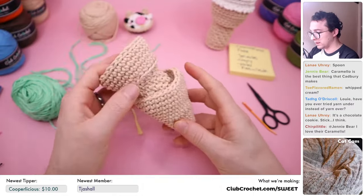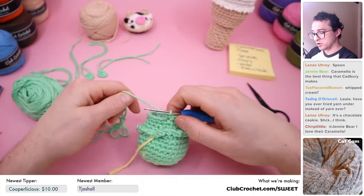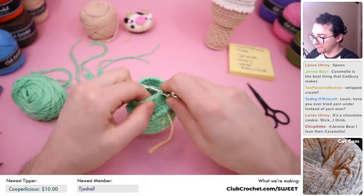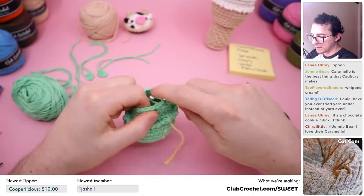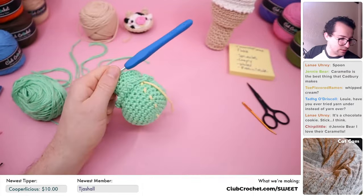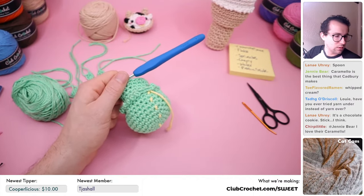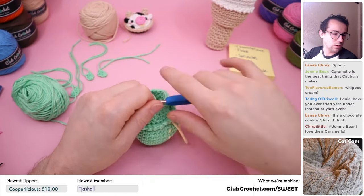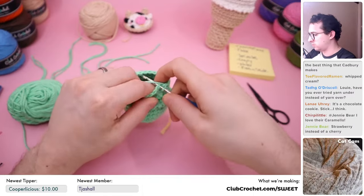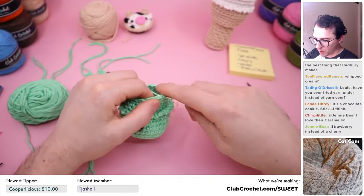Okay, and we're going to put these to the side and we'll make one of those two once you guys choose which one we want to make. In the meantime, we've got some more crocheting to do. Blink, bloop. Bloop, bloop.